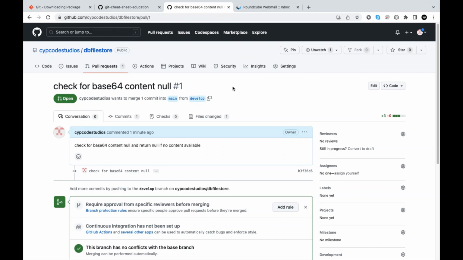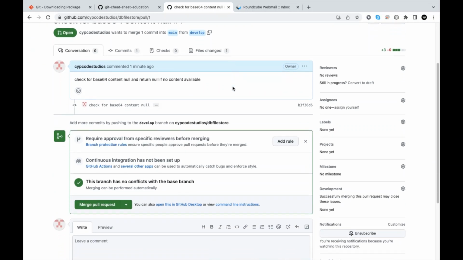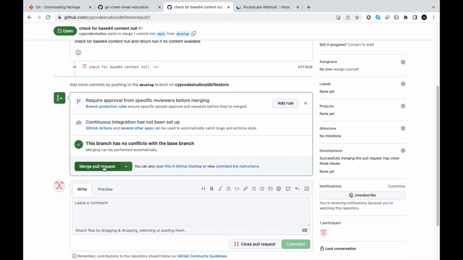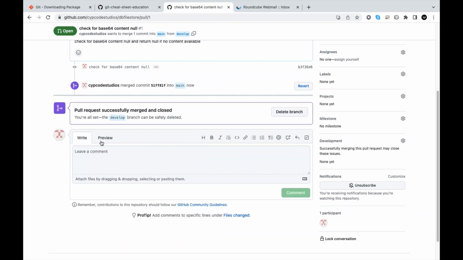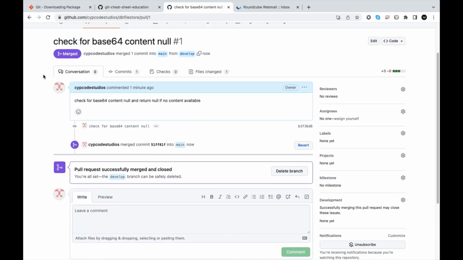Obviously, I'm just one guy, so I don't think there will be any need for me to set up all those rules. But if you have other collaborators in your repository, in your source control, you would want those people to approve before you can merge. But that is not a big issue, so we can just merge these changes and then confirm merge, and those changes now are on the main branch.